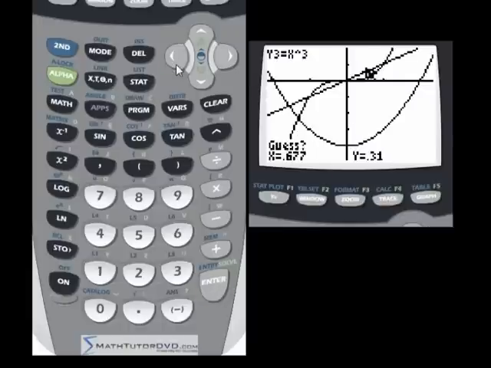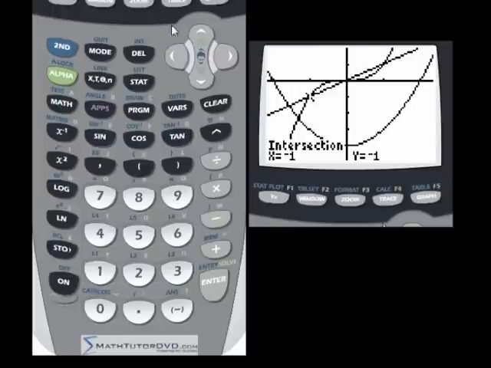Now what is my guess? Now all I need to do is scoot down and give it a guess reasonably close. These two tick marks don't really have anything to do with the guess. It's just basically telling the calculator what curves to use. So I'm going to get close to my point. I'm going to hit enter. It will think for a second and tell me that the intersection is exactly at Y is equal to negative one. I'm sorry, X is equal to negative one and Y is equal also to negative one. So there's the intersection point. So you can literally sit with your TI calculator with as many graphs as you want on that screen and you can find the intersection of any of those curves which is a real time saver for solving systems of equations in algebra.